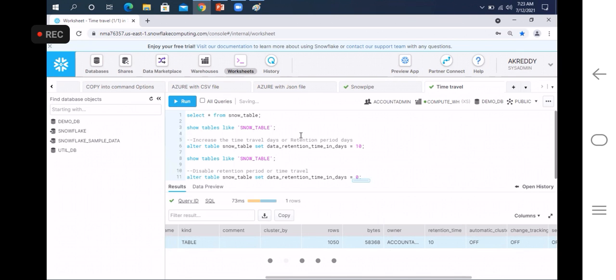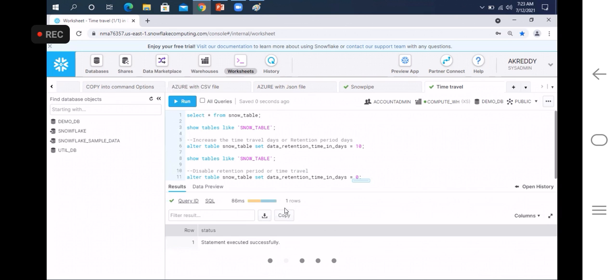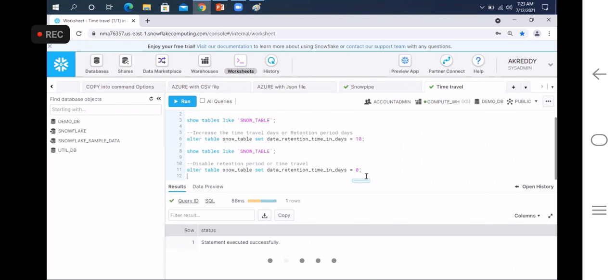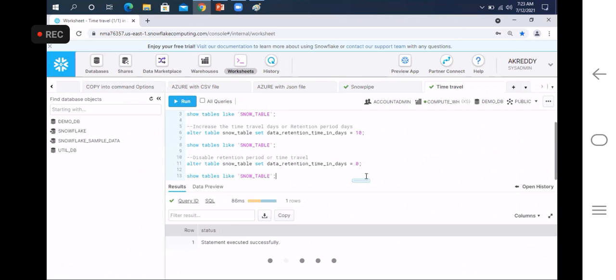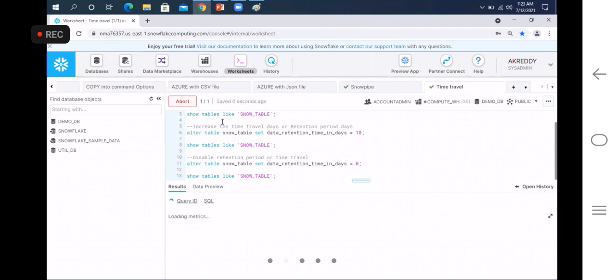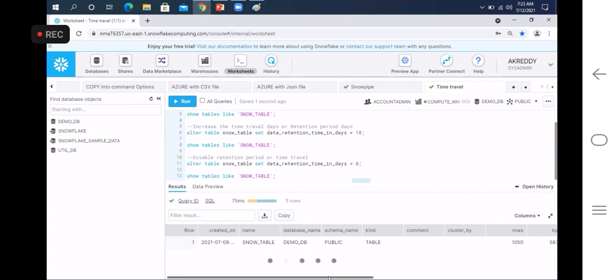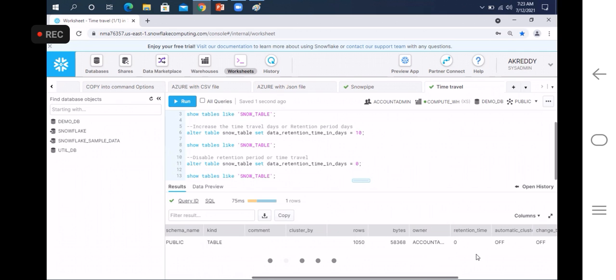If I make it 0, then the time travel will be disabled for this specific table. Okay, so the retention time days is 0.